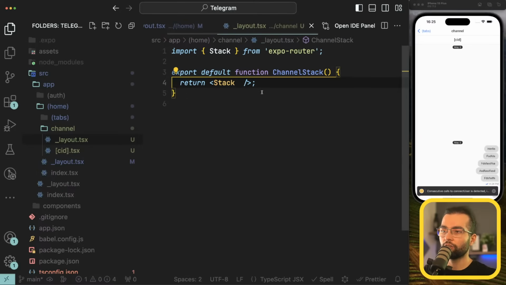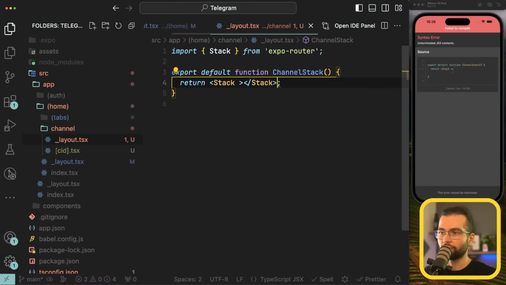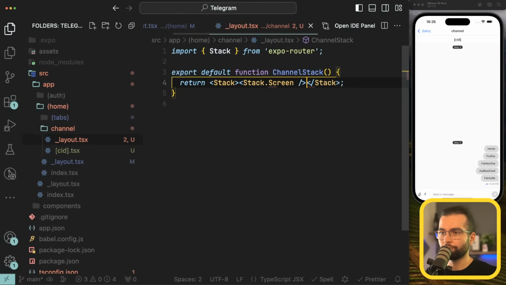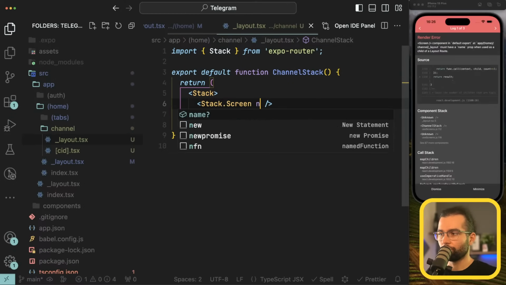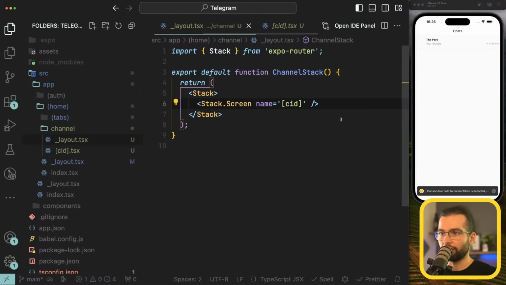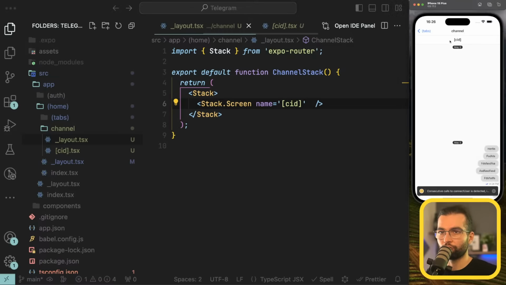For now, I can go ahead and do stack.screen with a name. The name should be the name of a file. So CID. The screen with the name CID should not have a header because it already has it from the previous stack navigator.